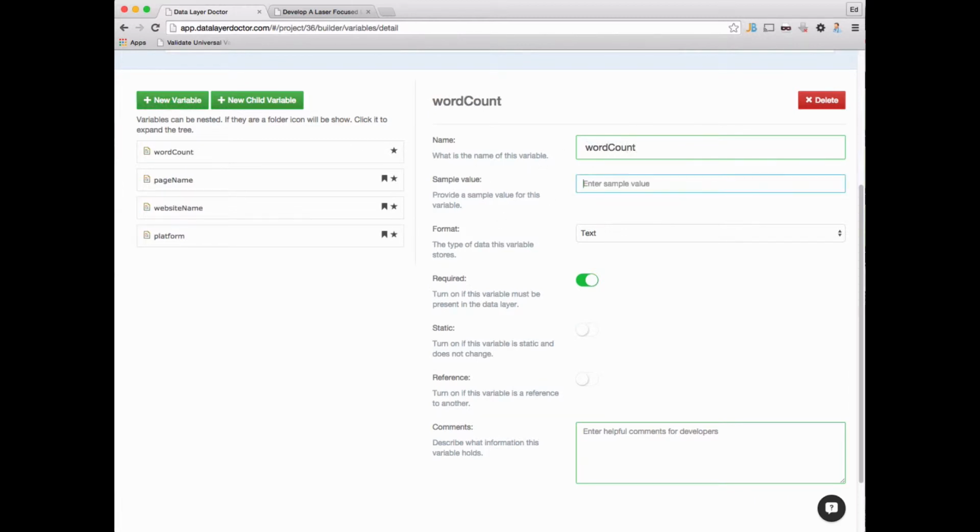Word count. Now word count is a number, it's not text, so I'm going to change this to number. Again, I want this value to be optional, perhaps. Let's do optional for this one. And a sample value, maybe let's do 3, 4, 5 words. Post title. Again, this is a sample one, so this is a dynamic variable which will change on each post type. Post category.